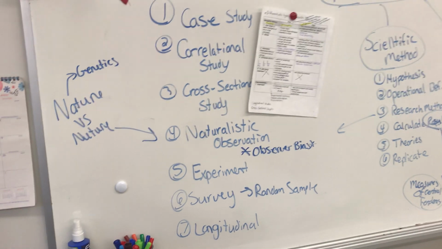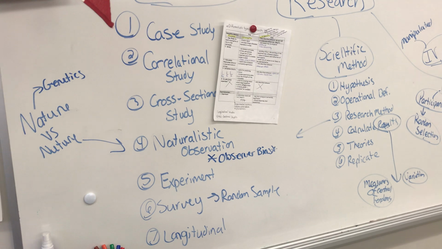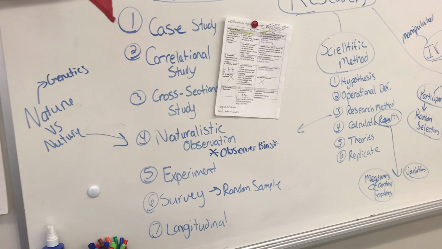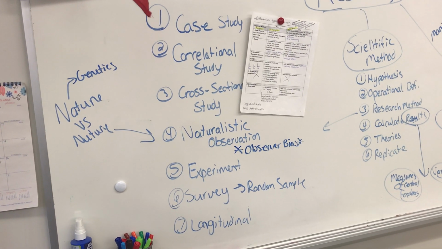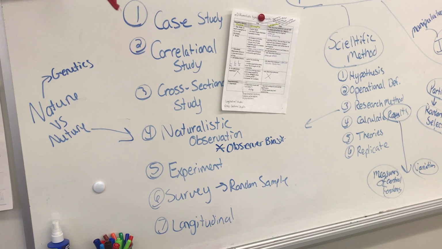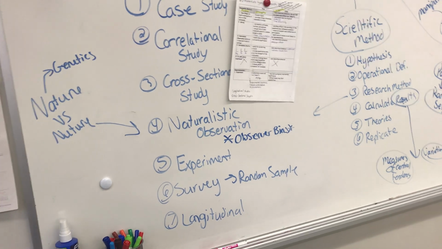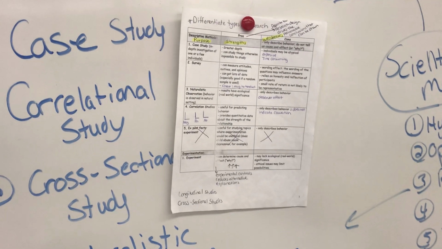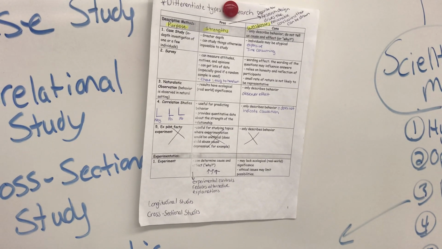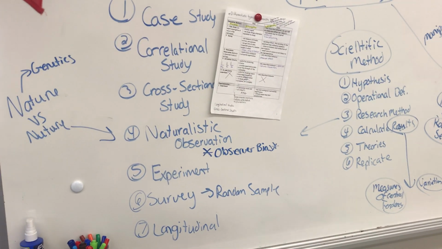Whereas in a longitudinal study, we're going to study the same person all the way for 10 years. So when they're 5, 10, and 15, we get information on that same person, hence longitudinal. And so we can see how that person legitimately progresses, not just what they look like when they're 5. Now with the longitudinal, it's incredibly time consuming, very expensive. Again, your chart will help you. You can see that longitudinal studies, unfortunately, is not on this chart. So just know the strengths are, we can get a lot of information about how people change over time. Definitely great for development.